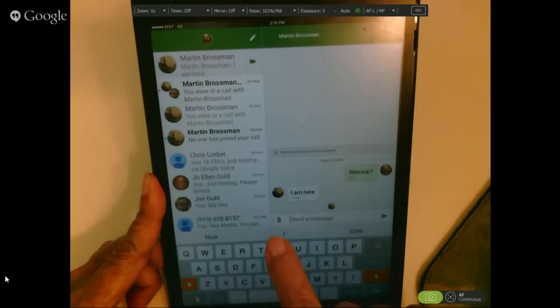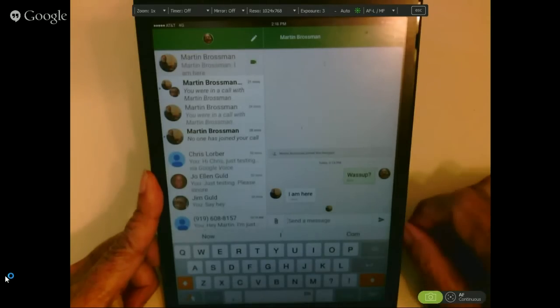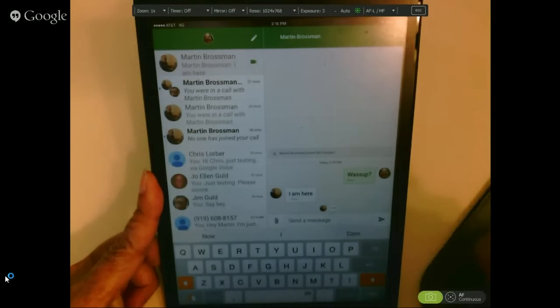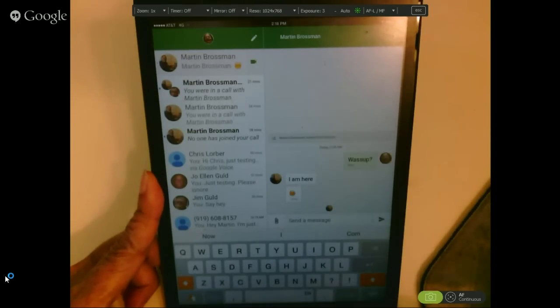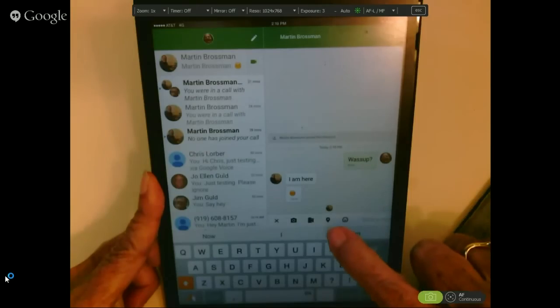And realized text messages are usually sent by a phone, right? This is not a phone. This is a tablet, and there he responds. Now, this little paperclip means that you can attach pictures or videos, so it's a multimedia message. One thing I really like is attaching a map. Or little emoticons. So I'm going to press the paperclip and use the location marker.